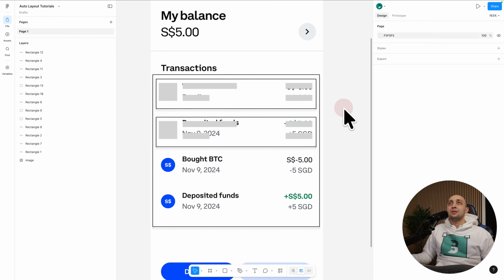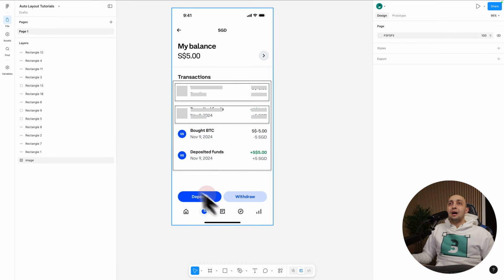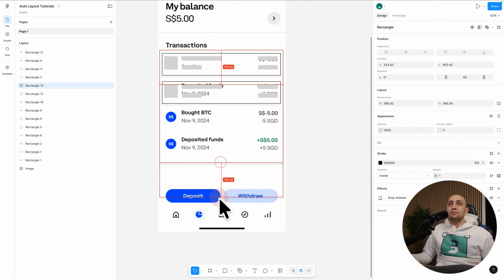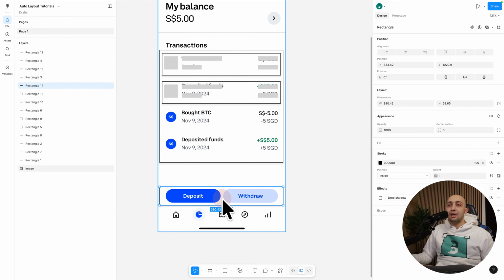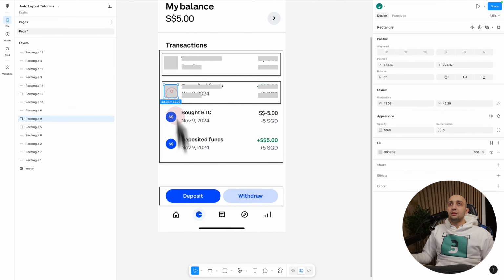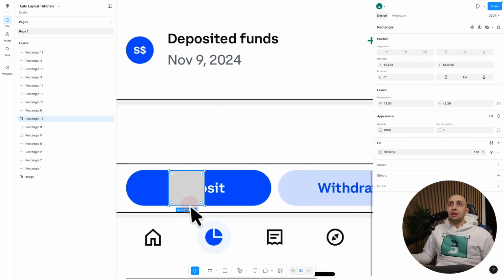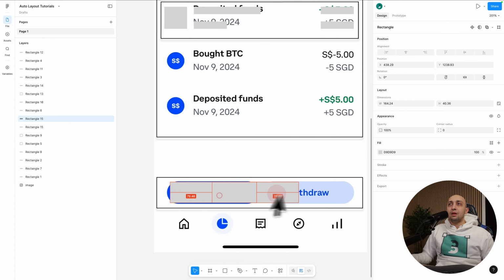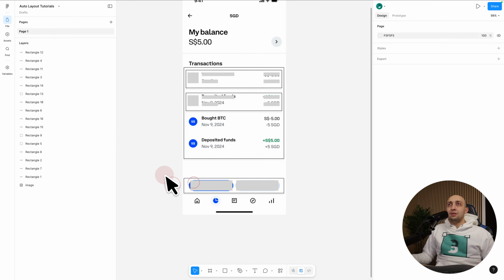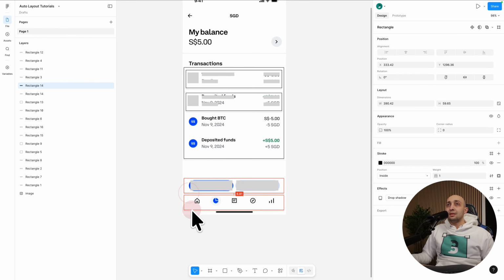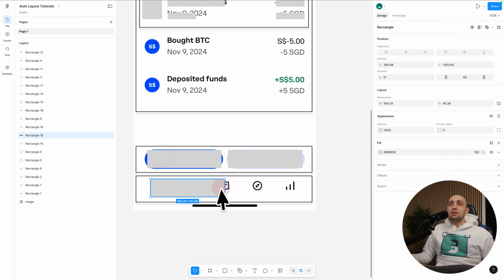If we break this down further, we have our buttons at the bottom. These buttons would have their own parent auto layout. So that is one auto layout on its own. And of course the buttons would have their own auto layout. This would be the text, and then the text would have an auto layout around it. That would be one element in the auto layout, and this would be your other element. You have another auto layout container at the bottom, and each of these would have their own auto layout icon.